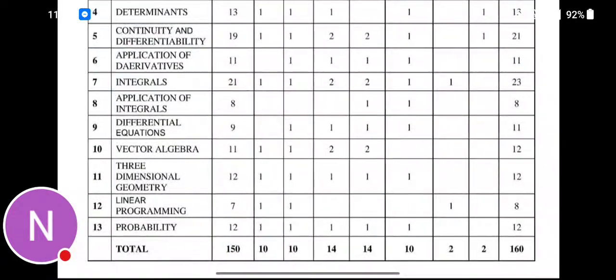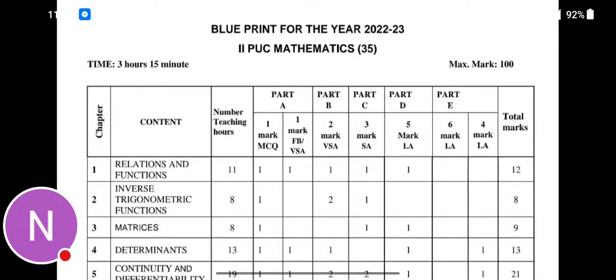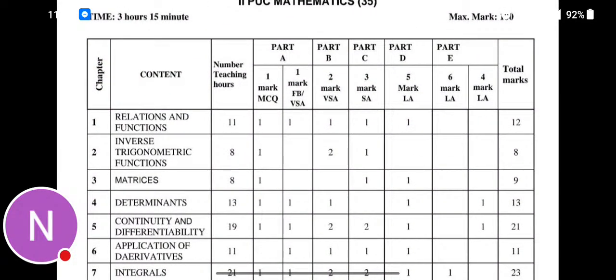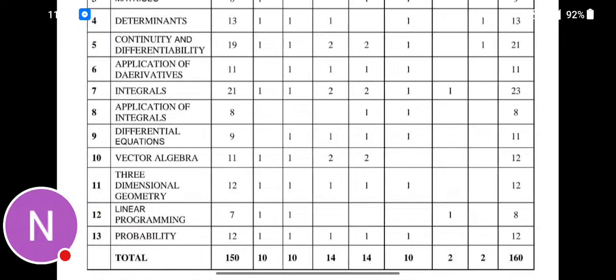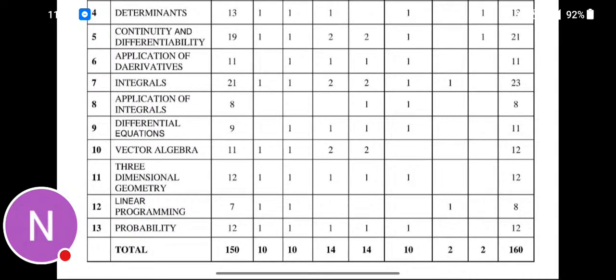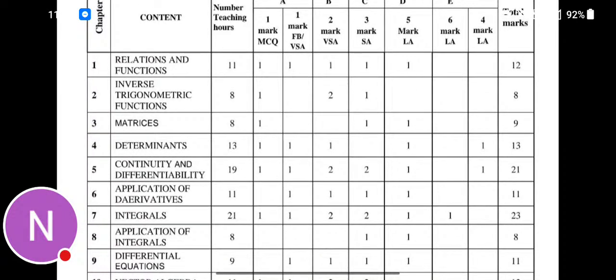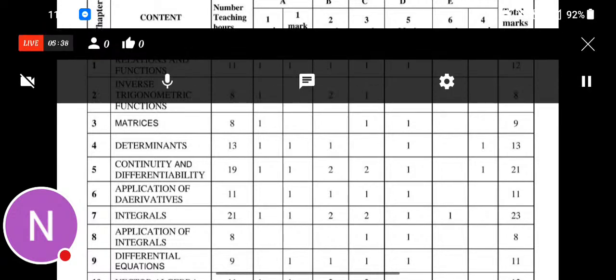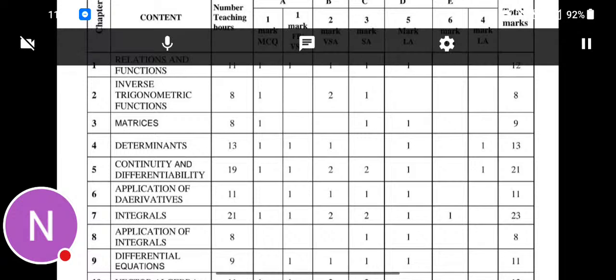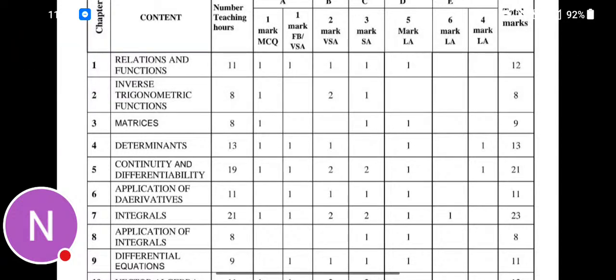If you calculate 160 marks in this, you have to try the passing package. If we discuss where you can get easy marks, it is the linear programming graph. They will give 6 marks. So practice that graph, you will definitely get those 6 marks easily. Then you can try 9 marks from matrices. Matrix is an easy chapter. If you practice the matrices chapter very well, you can easily score 9 marks from it.